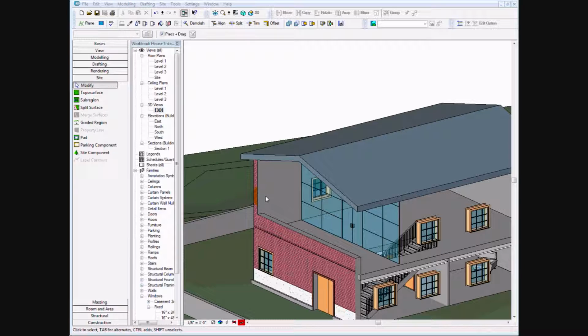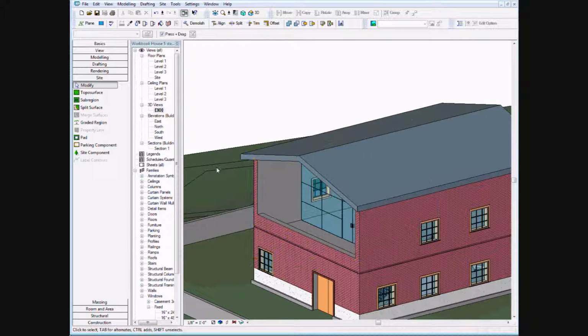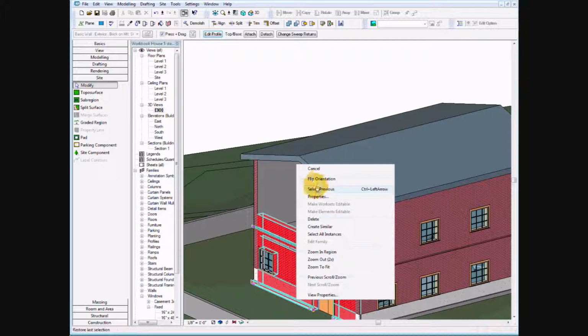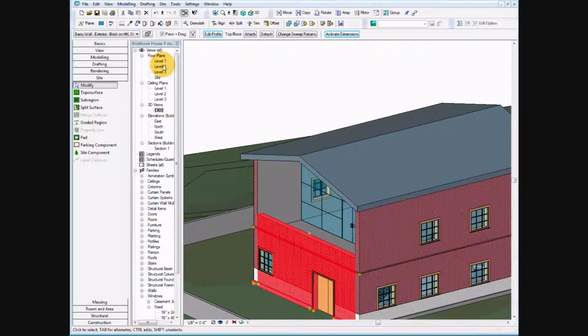In this lesson, I'm going to take my house and export it and prepare it to go into 3dsMax. So let's go ahead and reset all my temporary settings. And what we want to do is make sure that we are in a three-dimensional view. So this is fine, we're in a three-dimensional view. You cannot do this from a two-dimensional view, otherwise it comes in as a two-dimensional object.